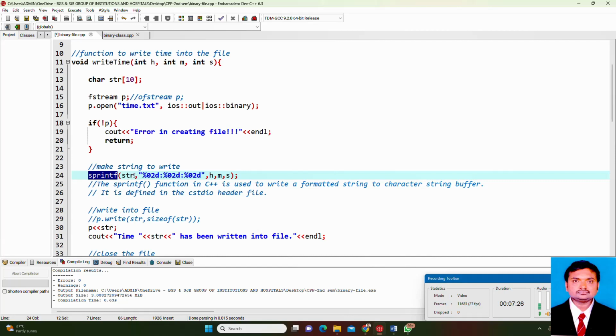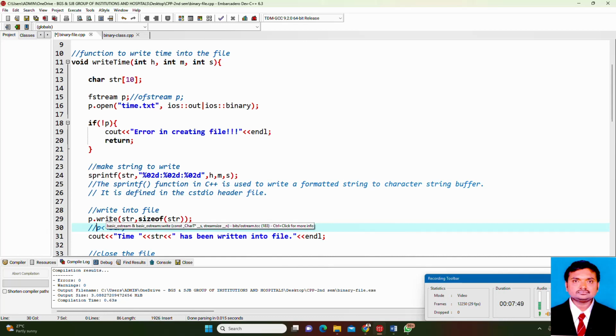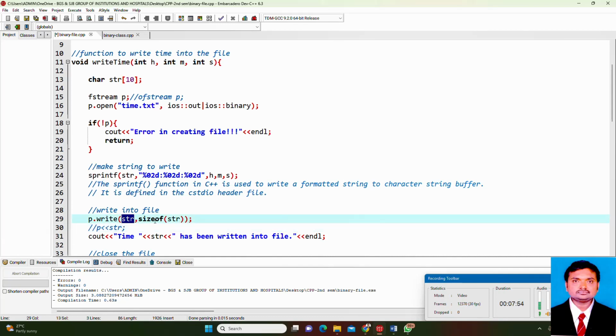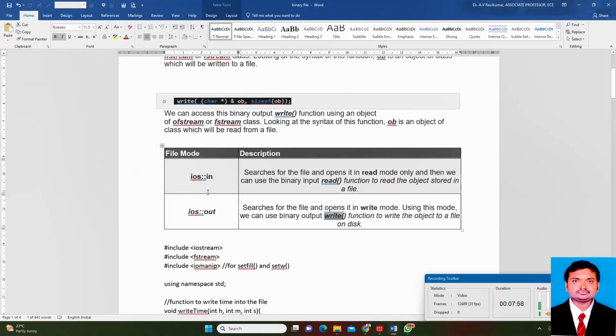Now this is there in the str, so that has to be written into the object p. This is what we can use normally. But remember, you are using a binary file, so you are supposed to use the p.write function. As I told you, this is the write function, this is the object str, and the size has to be mentioned, as we discussed for writing a binary file.